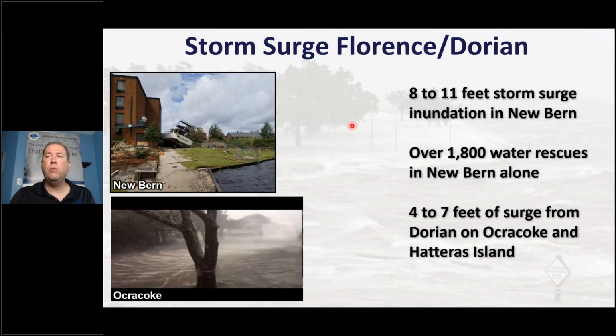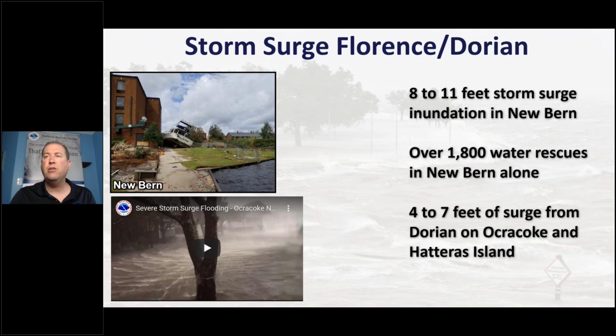All right, as far as storm surge goes, and I see a few folks have joined us this evening. I know things are busy. We plan to try to post some of these recordings on our website, so you'll be able to catch up with that and pass that information on as well. And we've got your email, so we can send you some copies of the presentation as well.